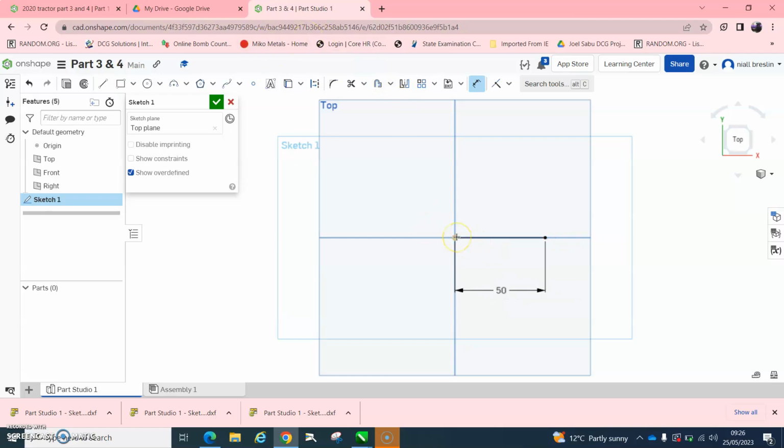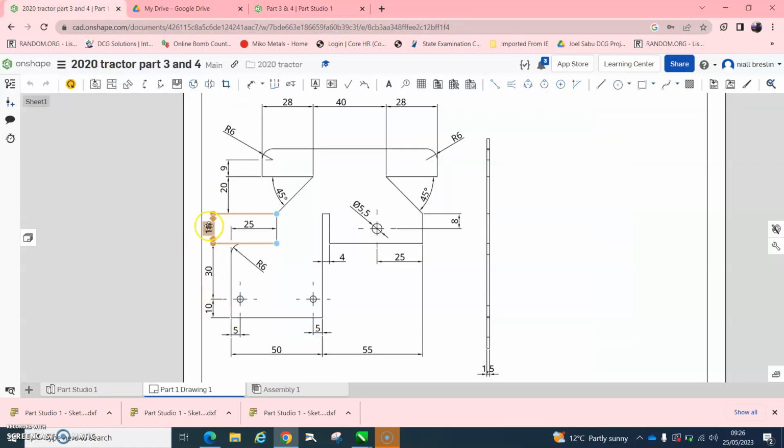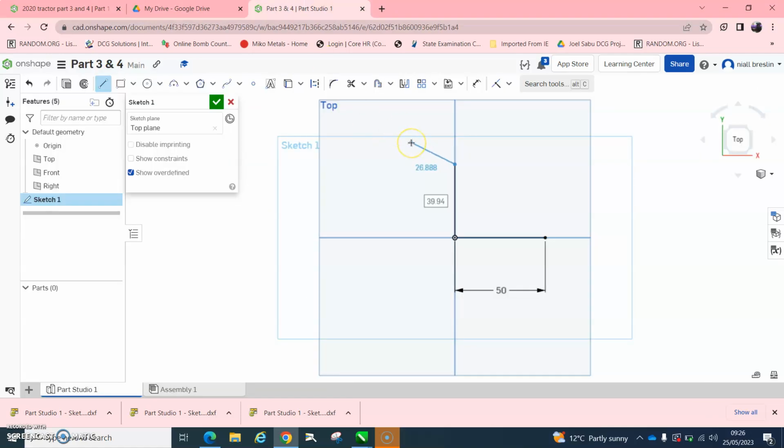Then we're going to hit L for line, draw a line straight up. See the dashed lines, it's going to tell you that it's straight up. And the distances that there are 10, 30, 16. So D, 10, now another line, L, straight up. D again, dimension, 30. And the final one, L again on your keyboard, straight up. D for dimension on your keyboard, and 16.